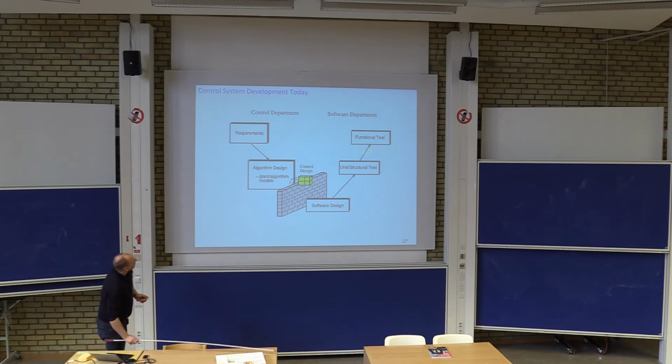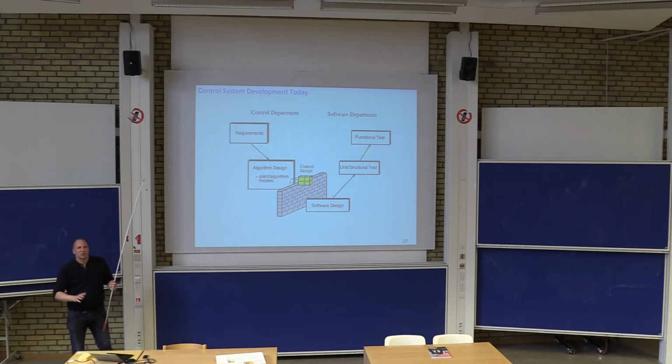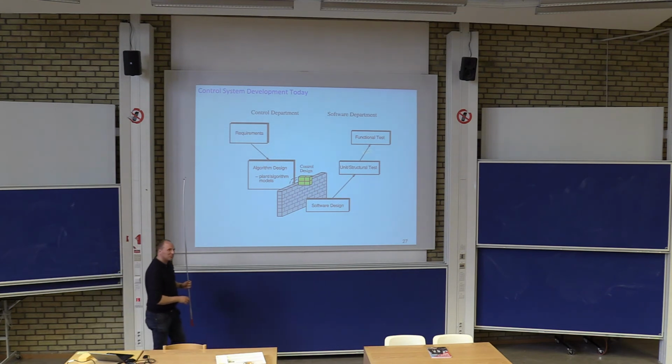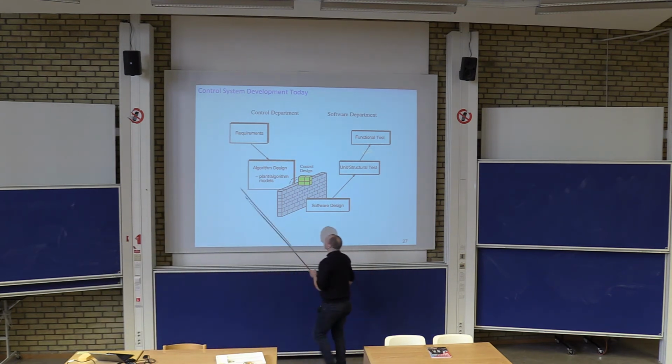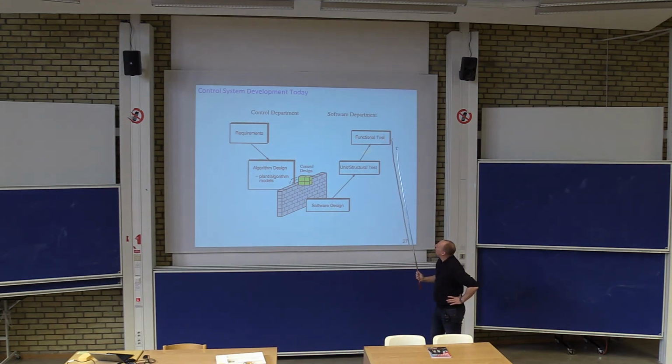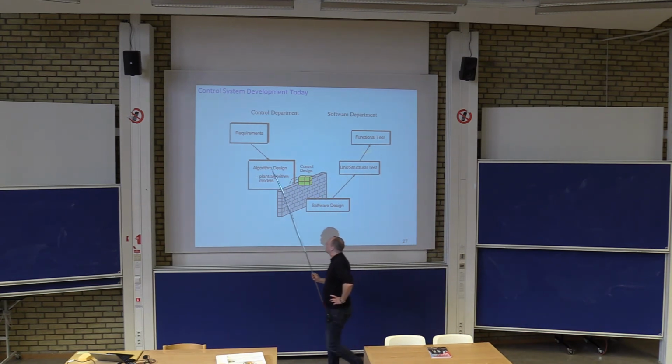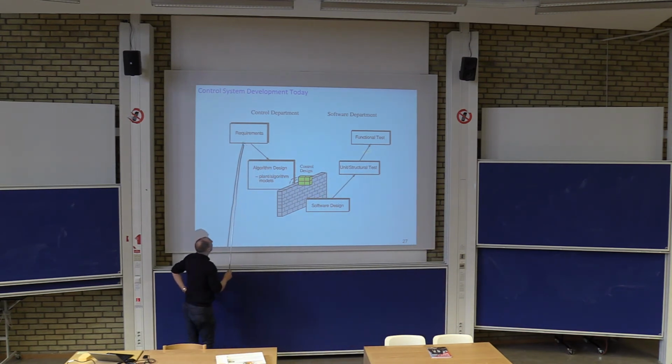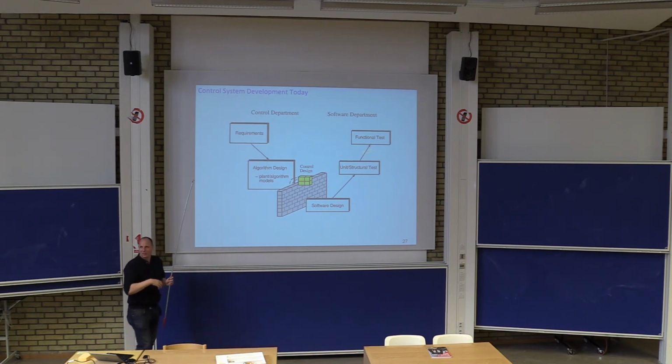And so if you go out and start working at some automotive company, maybe, you will see that there is the control group and then there is the software group. And today it's still pretty much the case that the control people design the controllers, they do everything in MATLAB, and then when they are done they throw everything over some wall to some software guys, and they are responsible for implementing this.